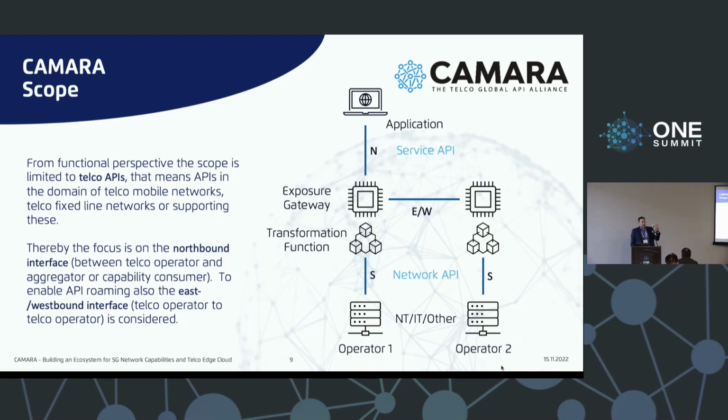So making that standardized there, ignoring everything down on the southbound side, ignoring everything on the east-westbound side for the time being, and only focus on defining those abstracted, simple APIs towards the developer, and that's it. And everything else that keeps trying to be thrown in, we sort of say, no, we're going to stop that, because things like the southbound APIs, every network is different. Everyone has a combination of different vendors, and those different vendors are going to need to sort that out themselves. And so trying to put that into some sort of standards is never going to work.